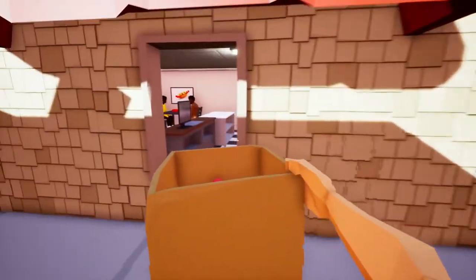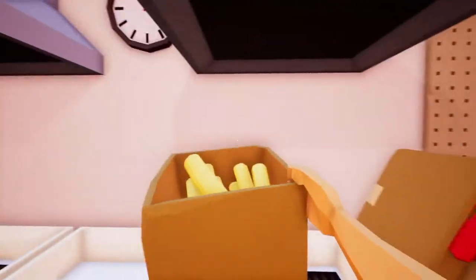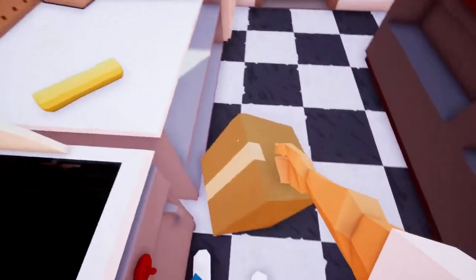That is a lot of food. That's a lot of hot dogs. I don't need this many. Okay, now just... Can I, like, rotate it in my hand? Because I can just, like... Good. Wait, did I buy the wrong thing? Hold on. Where... How are these even in there still? Oh, this is just bread. Okay, we're good.